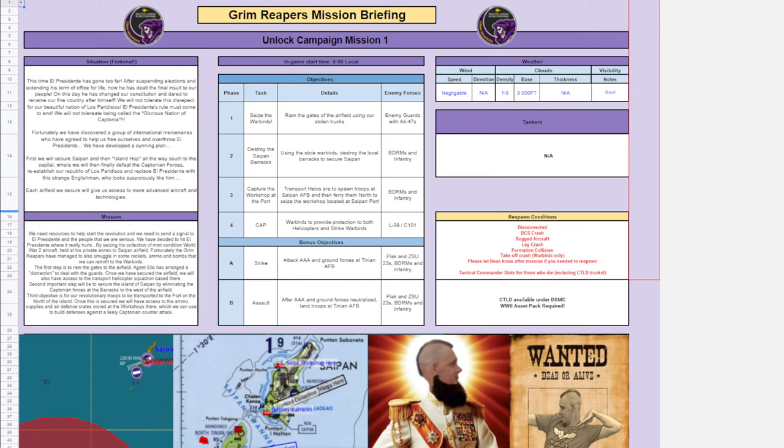Yeah, so this terrible dictator with his Captonian armed forces, basically the rebels have had too much and they want to overthrow him and restore democracy. And they've contacted us because they've found that our leader looks suspiciously like the evil El Presidente. So they've developed a cunning plan.